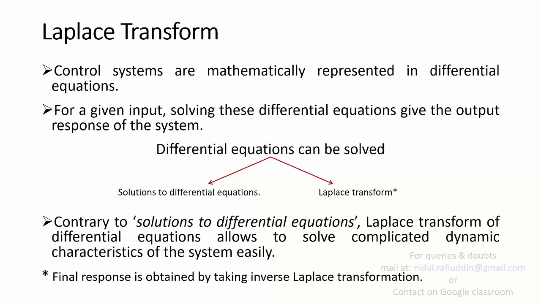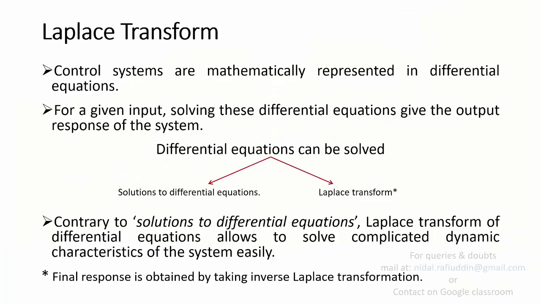Which means that if any system is given to you and you want to find the output of that system for an arbitrary input, you will first of all obtain the differential equations that are nothing but the mathematical model of that system. After obtaining the mathematical representation of the system in differential equation form, you solve it. There are two methods to solve differential equations. One is solution to differential equation that you studied in second year mathematics, and the second is Laplace transform. So you did both of these.